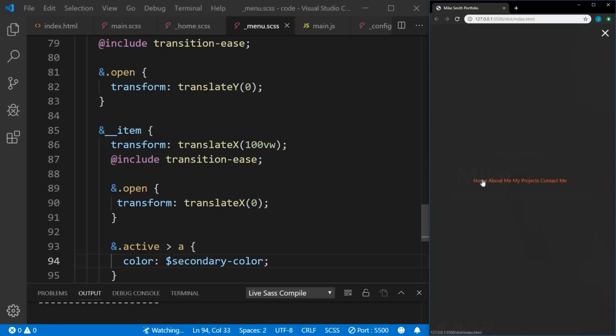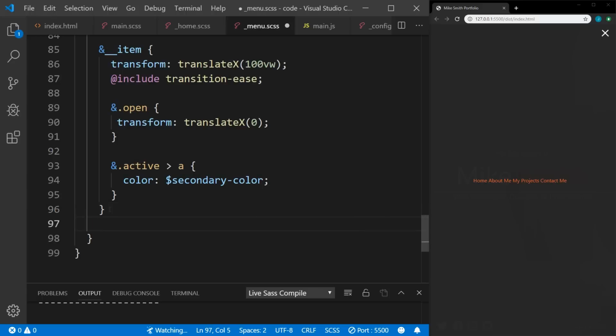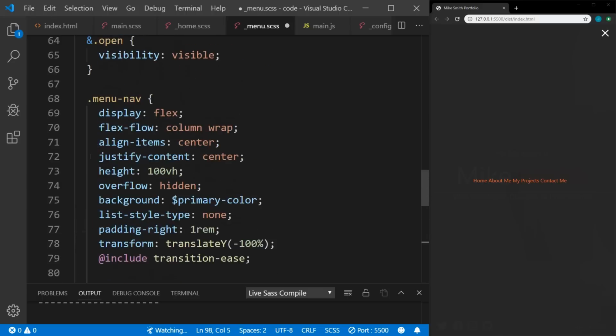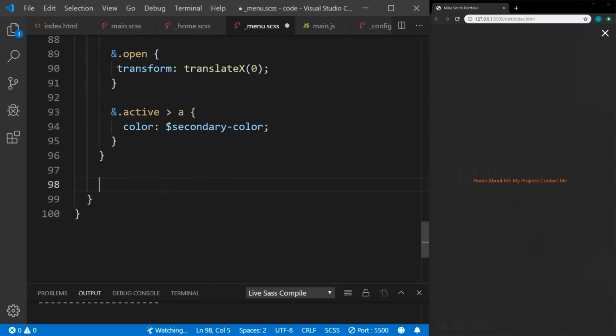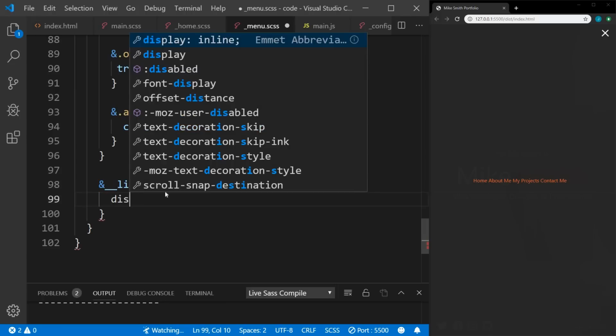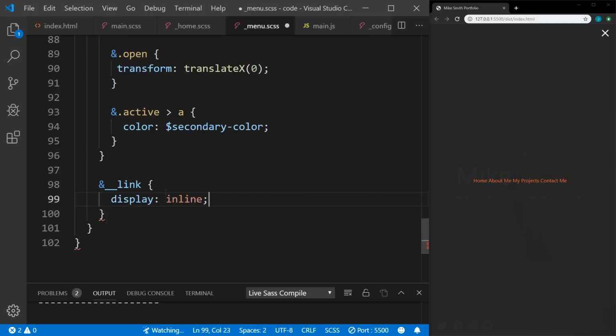So let's add some more Sass to our menu. All right, so now make sure that you are within the menu nav still. All right, and we're going to use ampersand link, so this is going to be a menu nav link. We want to display these inline block.